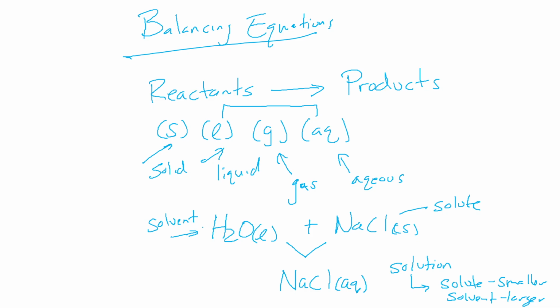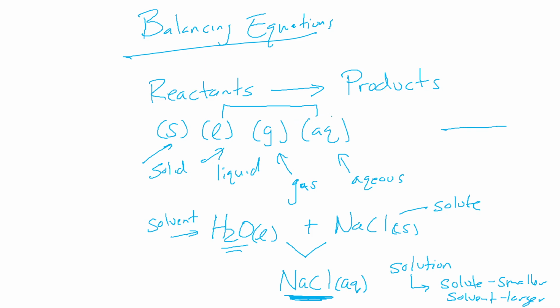How do you know what the solute is in a solution? Well, frankly, it's the name of the solution. So if you've got a sodium chloride solution, that's your solute. You've got a potassium chloride solution, that's your solute. And if it's ionic, probably water is your solvent. It doesn't always have to be, but it probably is a good solvent for a lot of ionic compounds like sodium chloride, potassium chloride, and so forth.